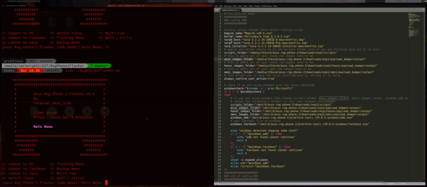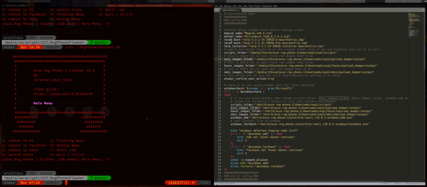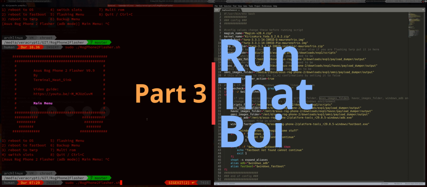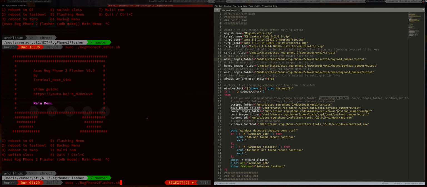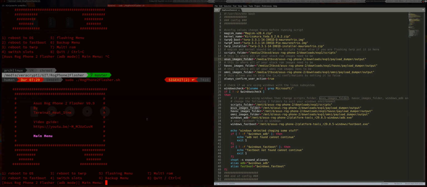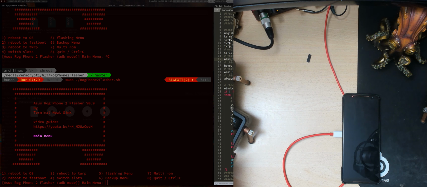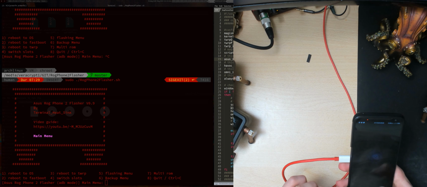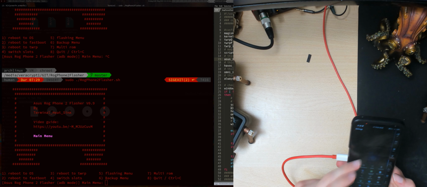So here's the menu right here. You can just do sudo, then whatever the file is called. You don't need to use sudo, but for me to run fastboot commands I need to use sudo. It depends on your system really. So it's like that. Currently I am on Havoc OS, but you can be on whatever you want.